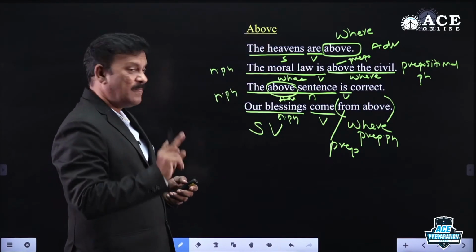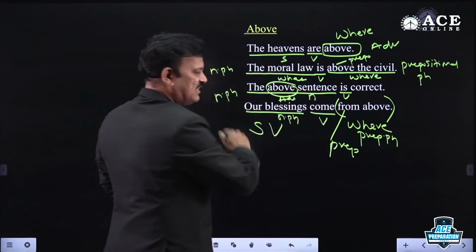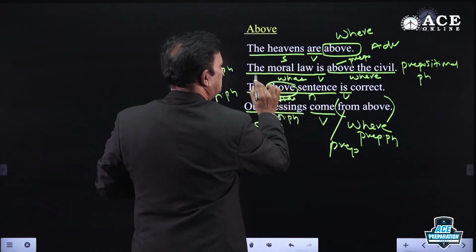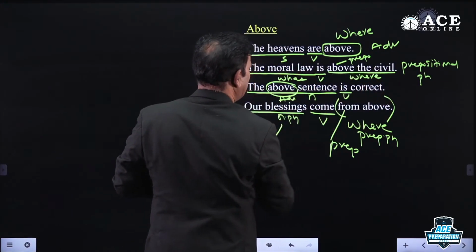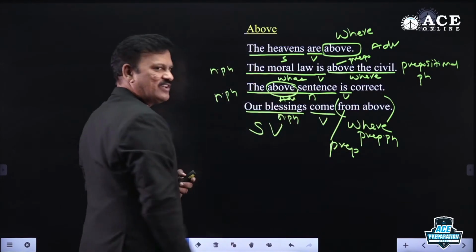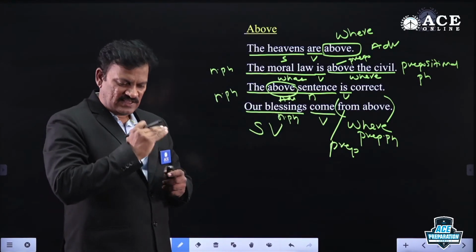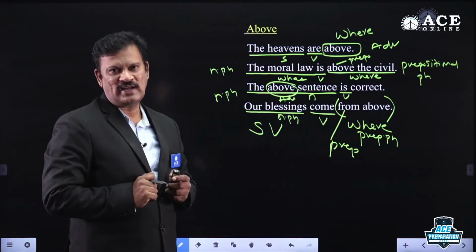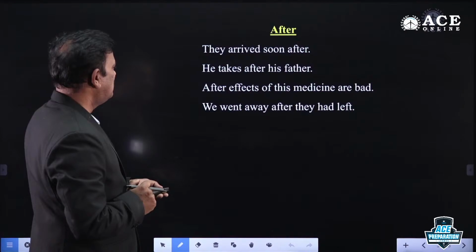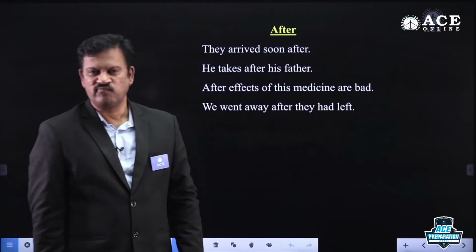Now you got it. It's a simple sentence. Can you give me phrases here? This is a noun phrase, this is a noun phrase, this is a preposition phrase, this is a noun phrase, this is a preposition phrase, this is a noun phrase. You are in a position to recognize phrases. Then only you can go ahead and find out this one. I'm sure you guys are doing it well. Take this. It's your turn. I'll check your answers.